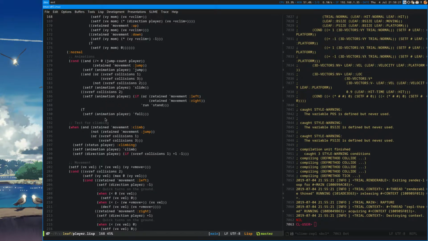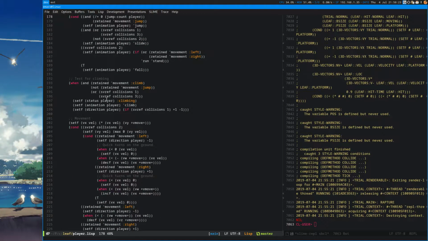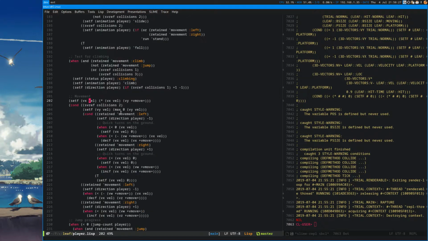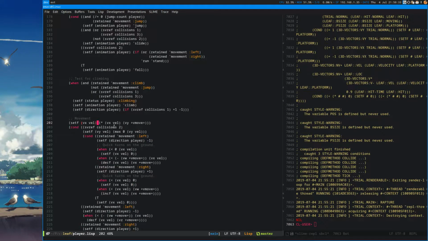Missions, blah blah blah. What is this? Is that the Vx of the velocity? Oh right, the slowdown, okay.